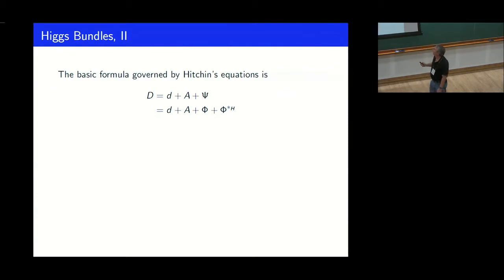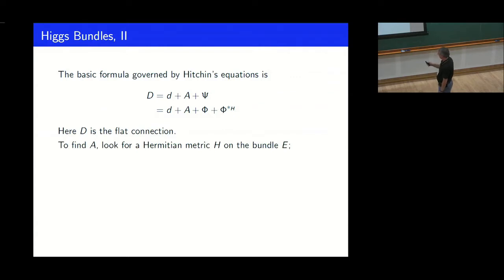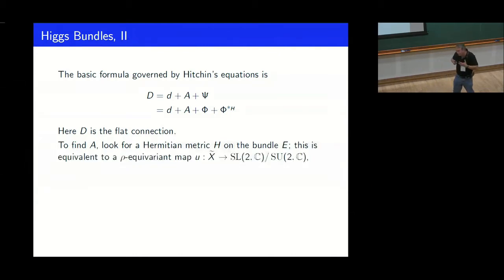Now referencing the Riemann surface, it will have a 1-0 part with respect to the Riemann surface, and it'll have a conjugate transpose part, where by conjugate transpose I mean with respect to the background metric that gave me that unitary connection. Okay, so repeating myself, D is the flat connection, and then D plus A is this unitary connection. For the A part, D is just differential calculus; look for a Hermitian metric on this bundle. Now comes the next psychological leap for me. This is a sort of personal journey, if you like, as I describe where I get confused.